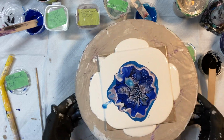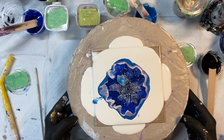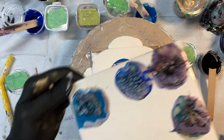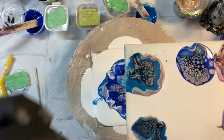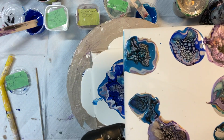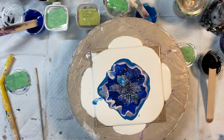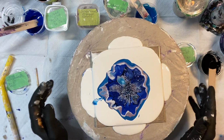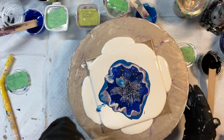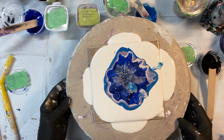Well, you can't beat those results. Look at that. And I'm telling you, it dries gorgeous. This was a little sample one that I did, a little test. I like to do a little test before I do my big blooms. It worked great. Middle's coming back good.